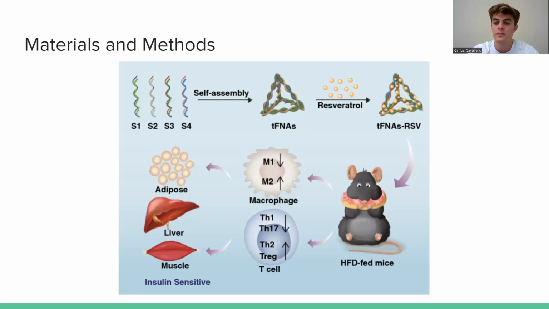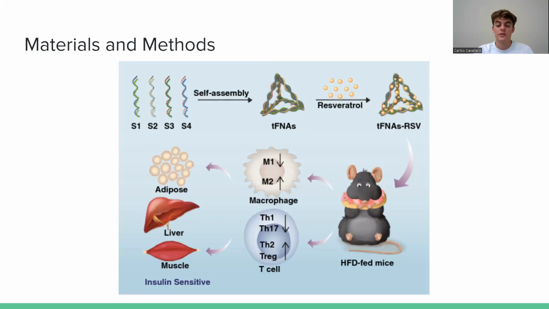And then they wanted to get mice to use for their experiment. They obtained male mice that weighed on average 20 grams, and started out with all of the mice together for a week of adaptive feeding. After this first week, they randomly divided the mice into 2 groups. In this figure, it only shows the high fat diet fed mice, but as I will explain, there was also a control group that was fed a normal diet. So one group was the normal diet, which is not shown on this figure, and the other group was the high fat diet.